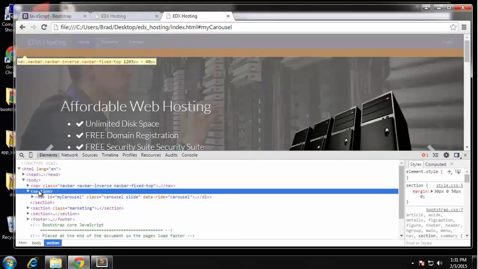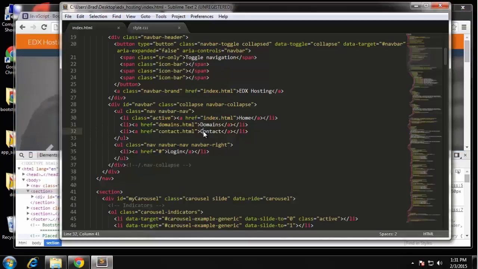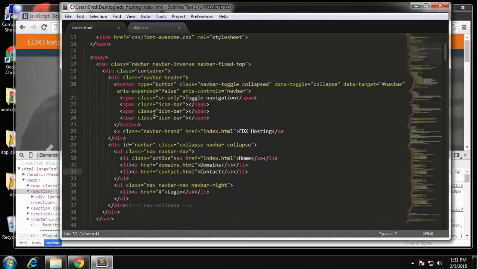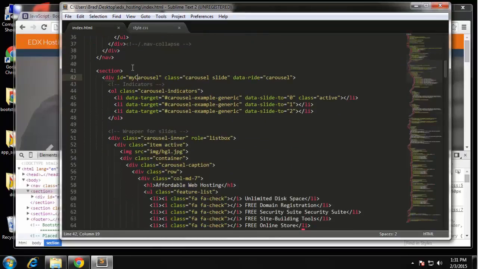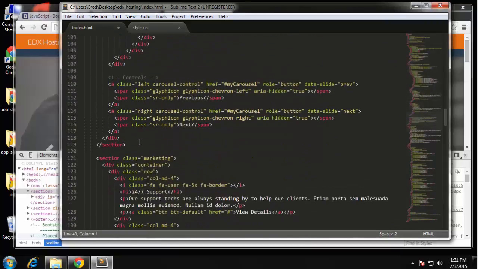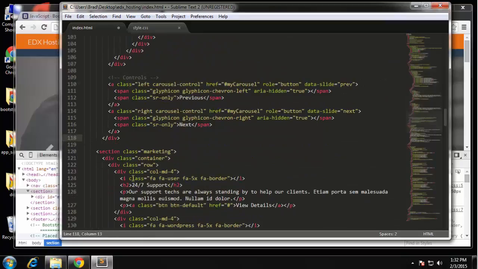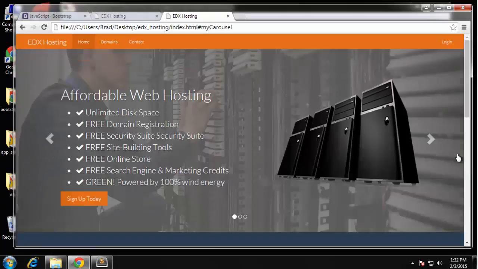No. Oh, yes it is. Okay, so this is happening because we have the carousel wrapped in a section. So let's actually take it out and see what that does. Alright, there we go. Yeah, so it looks good.